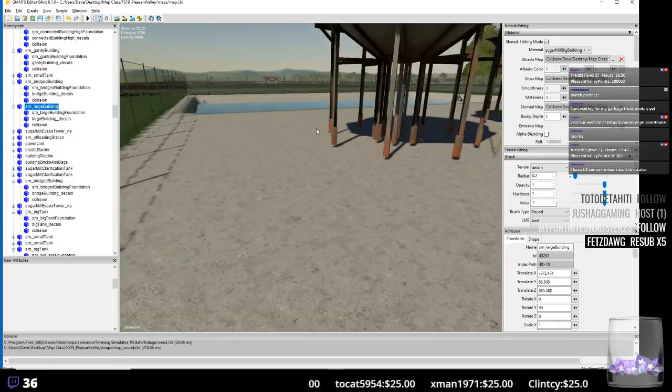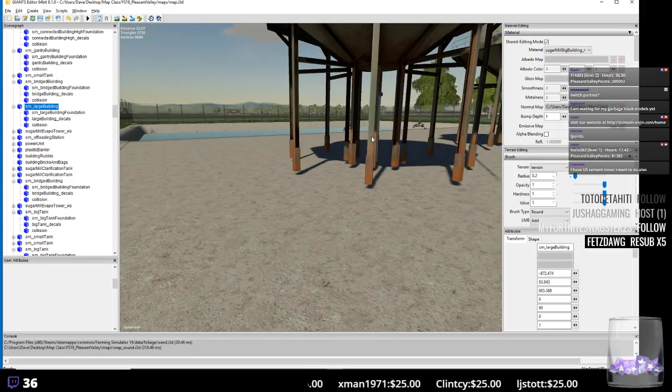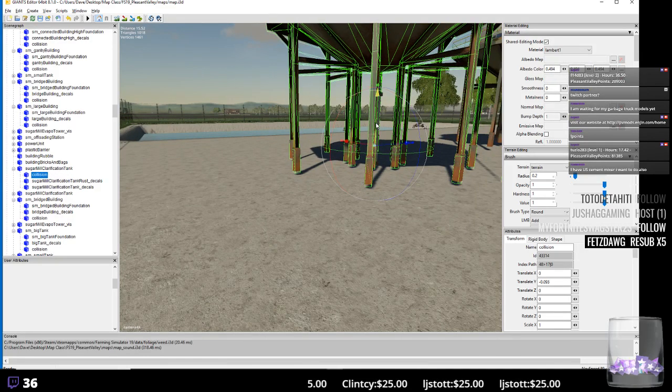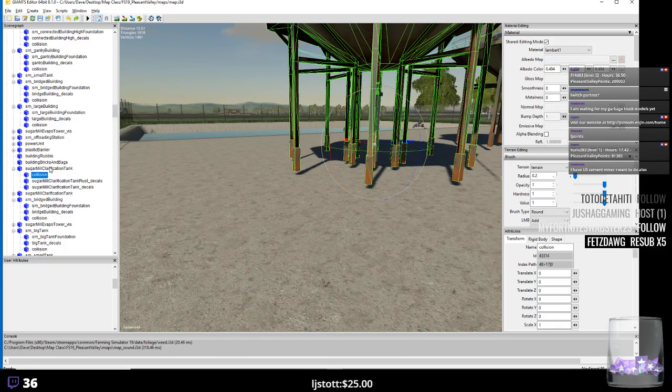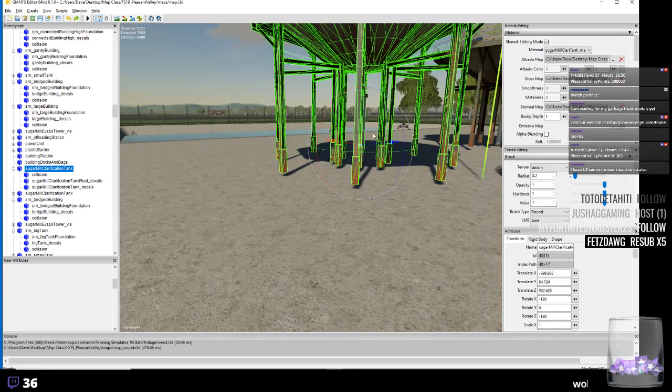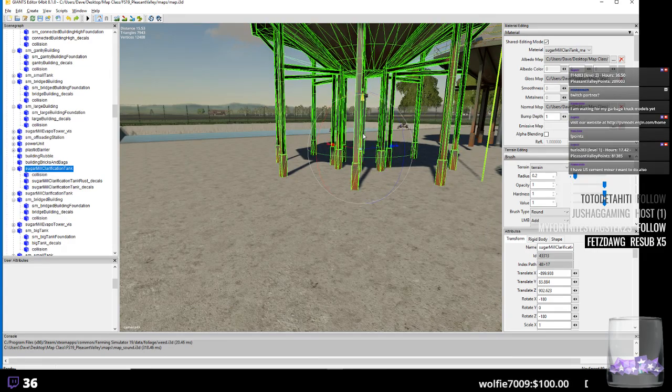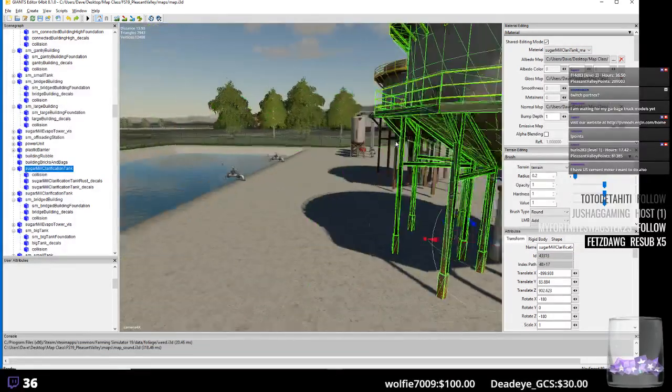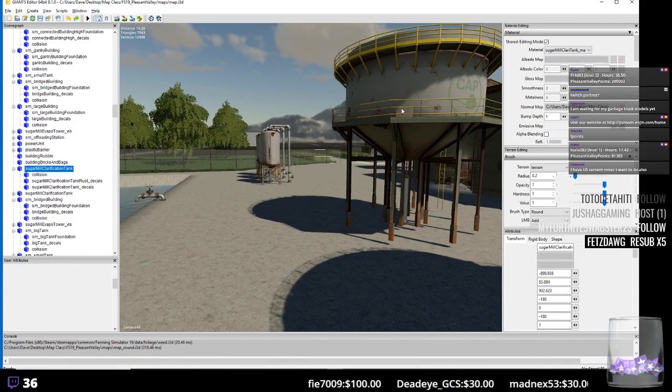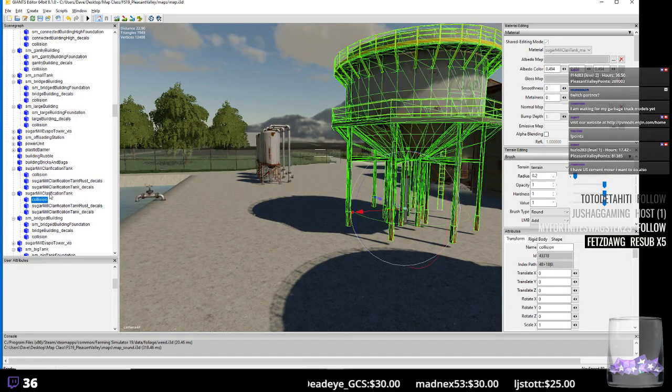Those are okay. That one's up a little bit. Oh, I got the collision box. Gotta be careful. Grab the whole thing, not just the collision box, or you're messing things up.